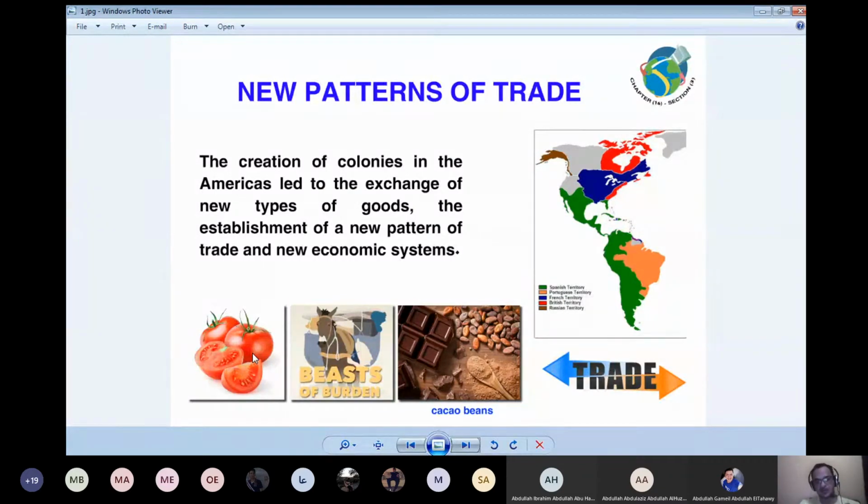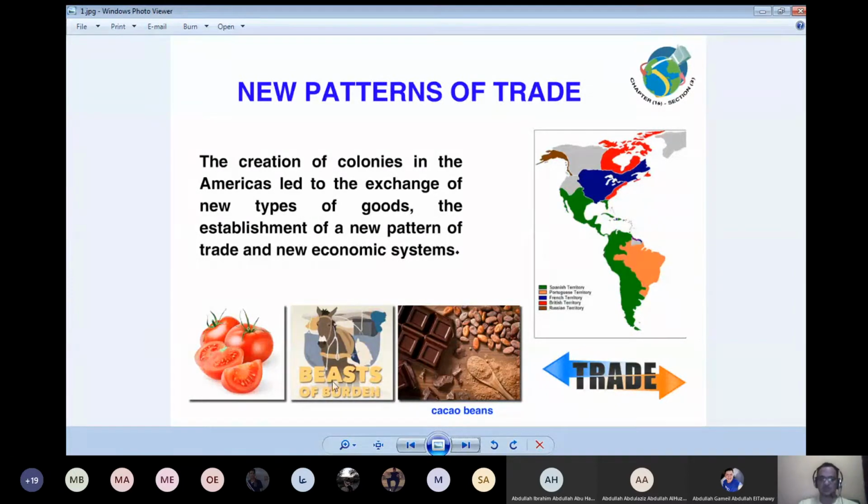After the Europeans discovered the new land, of course, there was some kind of trading. So they have brought some goods from the natives, from the Americas, over there to the European market. Like the tomatoes, for example. Who can remind me? The tomatoes came from the new world to the old one. By the old world, I mean Europe, Asia, Africa, and Australia. By the new world, guys, I mean the Americas, the newly discovered land. So tomatoes came from the new land to the old world. Exactly. From the Americas to the old world, to Europe.